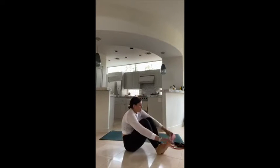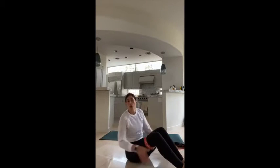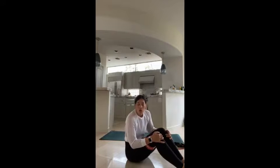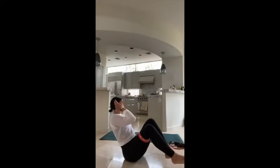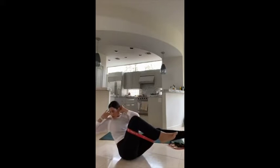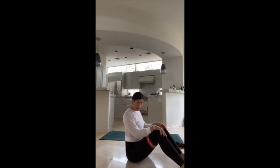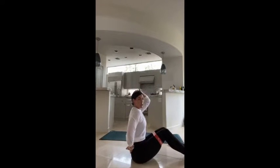Shake those shoulders out. If you have that mini band, grab it and put it around those knees. We're going for a little bicycle crunch — this is the finish on those abs, then we're into our legs after this. Twist, double pulse at the top, come back through center, double pulse on the right. Into that bicycle crunch — if you have the mini band great, if not no big deal. Crunch, twist, back through center, repeat. Feel those obliques fire up, feel that center core twist nice and tight. Tailbone to crown of the head is one straight line — no rounding, no hunching, pull the shoulder blades back.